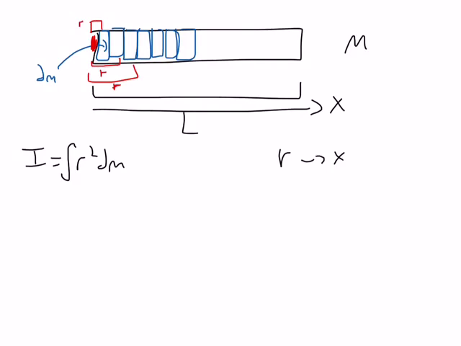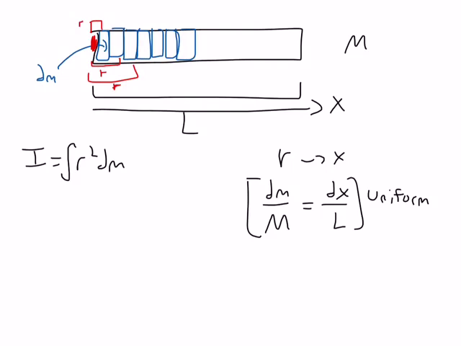The second thing is that we're told it's a uniform rod. Because it's uniform, the fraction of the total mass must be equal to the fraction of space, meaning how much length it takes up out of the total length. This is the statement that it's uniform, and that's an important one to remember. If you remember this uniform statement mathematically, that's a point right there, even if you can't use it in the integral. So let's put those two statements in: x squared, and dm turns into capital M over L dx.